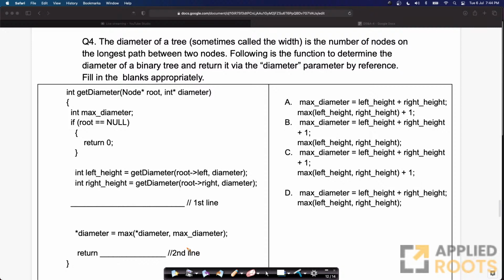Yeah, this sort of problem is very common in interviews. Like you're asked to implement a function that gives you the diameter of a tree. It's a very common interview question. Again, the interviewers mostly ask this because people commit silly mistakes in this. And this question is not same as a typical interview question, because here you're already given code. You have to understand the code and fill in the blanks. That's a different skill. Again, please be careful with this. It's very easy to commit mistakes.